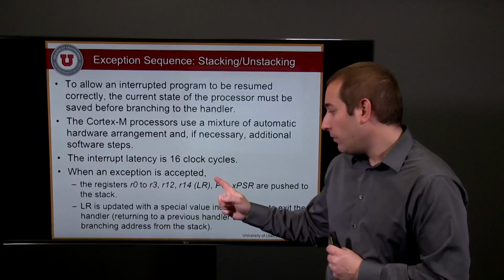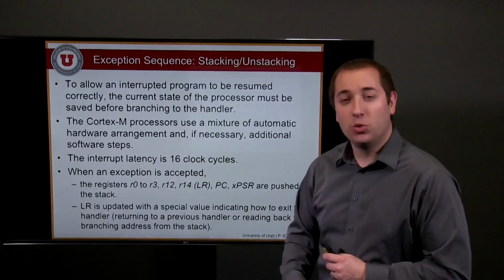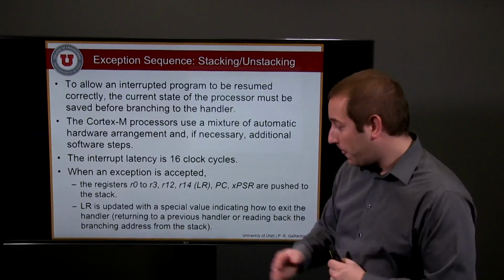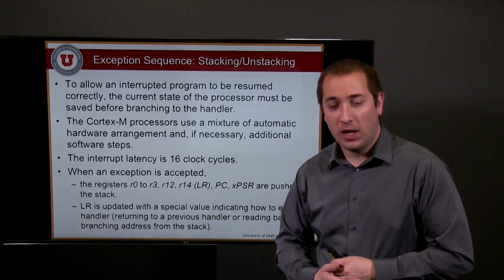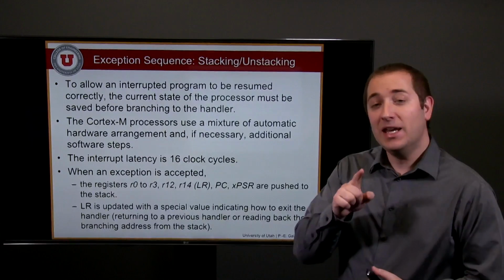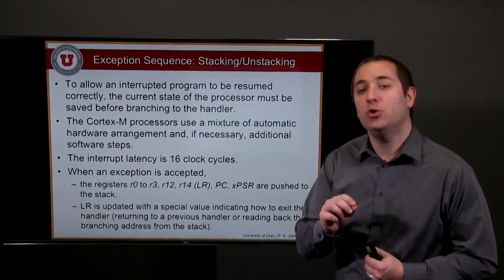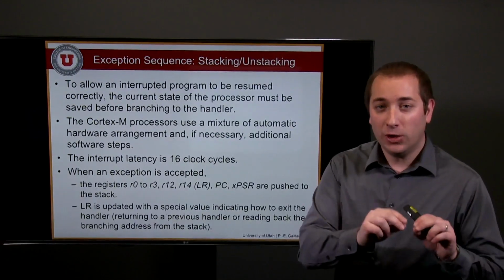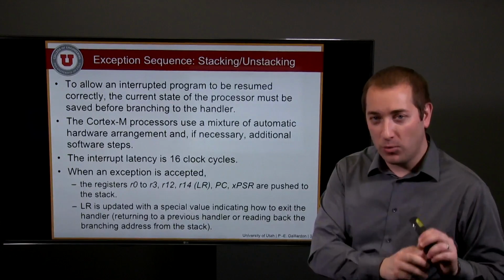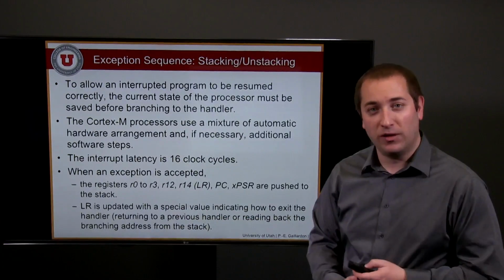But now, if you are looking at saving additional data, you will have to implement this additional software mechanism and push the additional registers of interest onto the stack as well. In addition to that, the link register is not updated with the return address as you would do in a regular subroutine, but it is updated with a special code indicating that once you exit the handler, the link register must be popped from the stack. So you must actually load back this information from your stack before leaving the handler. So this is a very specific case that is different than the subroutine.